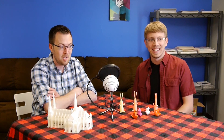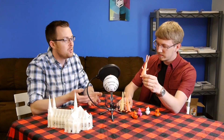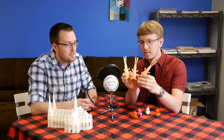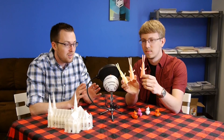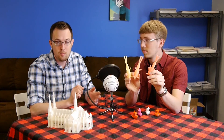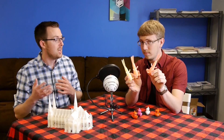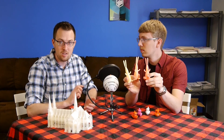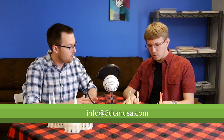Well, that's all we have for this week. This is the 3DM mascot rabbit — we're still trying to find a name. We know 'rabbit' is going to be part of the name, but we're not sure if it should be Roger Rabbit, Oliver Rabbit, Steve Rabbit, or Stewie Rabbit. We're very open to any naming suggestions — the person who has the best name we pick will get free filament from 3DMUSA. Throw name ideas in the YouTube comments or shoot us an email at info@3DMUSA.com.